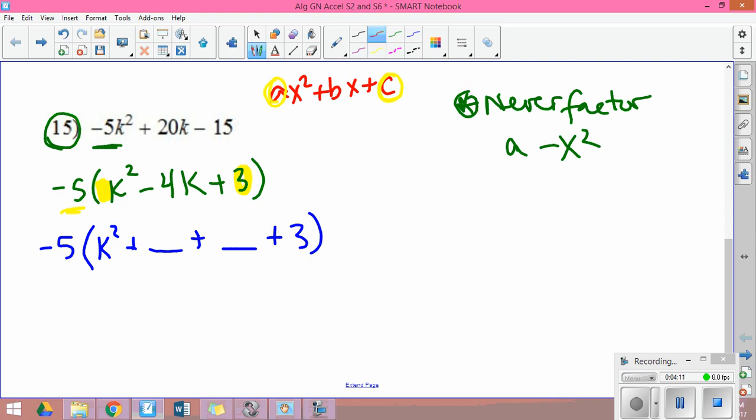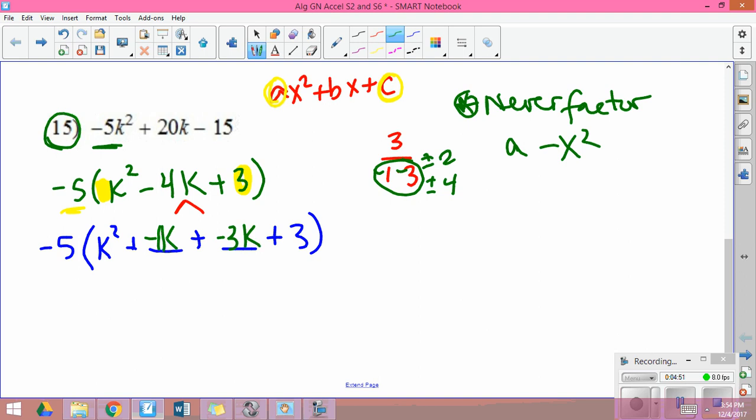So 1 times 3, and we have 3. And then we're going to list all the factors of 3. Now we're going to think about how can I rewrite -4 in terms of 1 and 3. Now remember, with every pair of factors, you have 4 different combinations. If these were 1 positive and 1 negative, I could rearrange it to get plus or minus 2. If they're both positive or both negative, I get plus or minus 4. And that's what I'm looking for, is if these are both negative. So I'm going to write negative 1k and negative 3k.